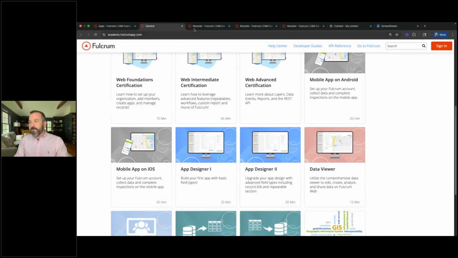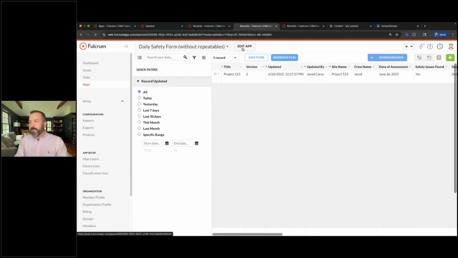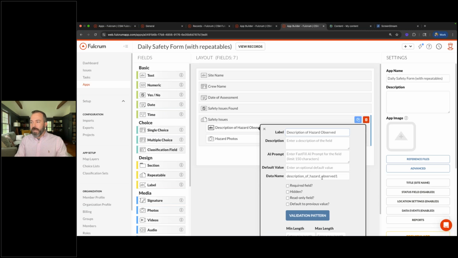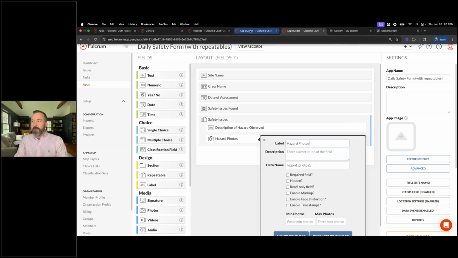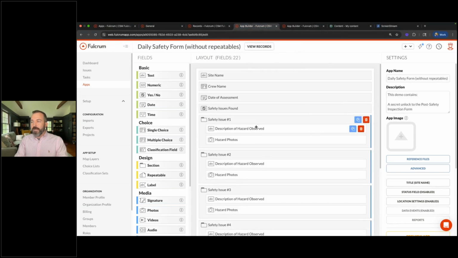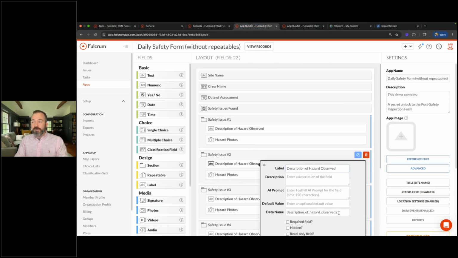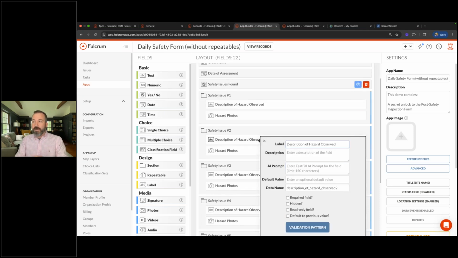So in terms of looking at the edit on both of these examples, here's the form design for a repeatable and the data name that powers it, description of hazard observed 1. Okay, I only need this one field. Now, on the other side, here is the _1 that you see, but I have to give it a unique name. So here's a 2, and then there comes a 3 and a 4. That gets confusing at some point.